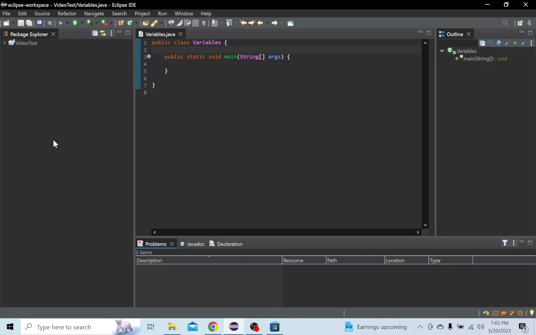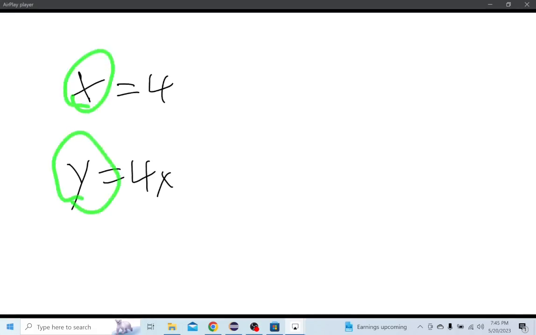Now, I would hope at this point, if you're looking at Java, you know a little bit about computer programming, but maybe you don't. Think of a variable like x in math. Back in math it'd be like, well, x equals 4, and they'd have you do y equals 4x or something along those lines. Within these 2 points, we can see that x and y are variables. What they do is they represent something else. So x represents 4 and y represents 4 times x.